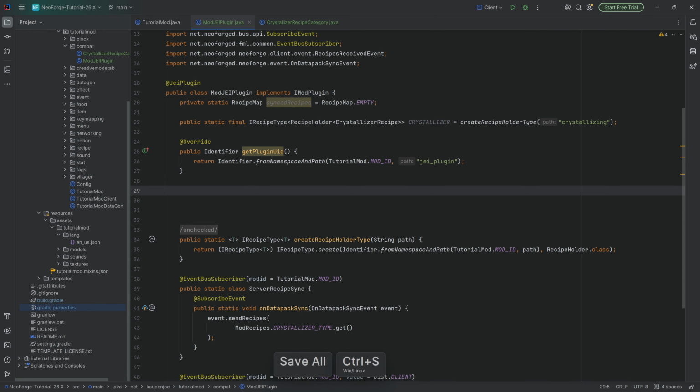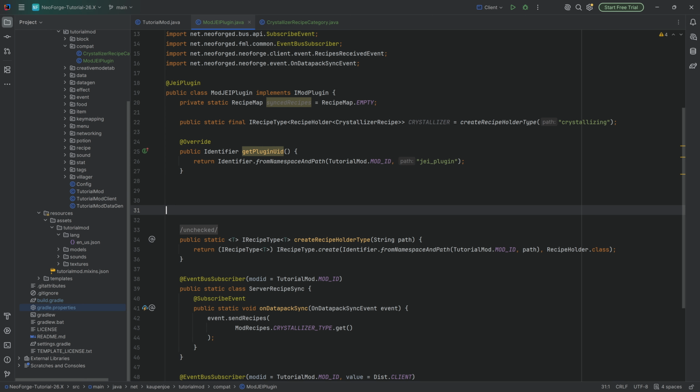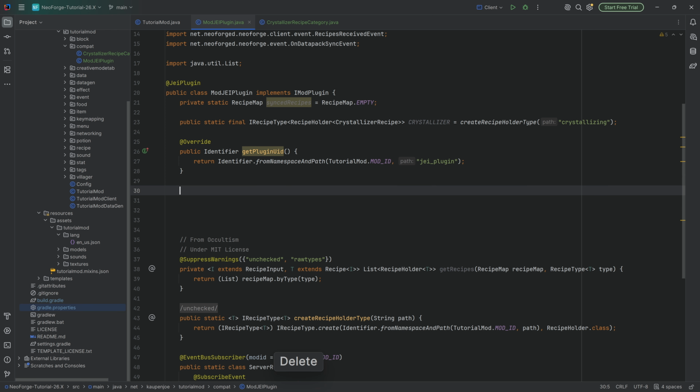And then we have, well, in theory, 4 registration methods to overwrite, and then 1 helper method to copy over. We'll first of all get the helper method over here towards the bottom, and then we'll already overwrite the methods, but we're not going to add anything in them because for that we'll actually need the type as well. Well, at least for one of them, but let's just see.